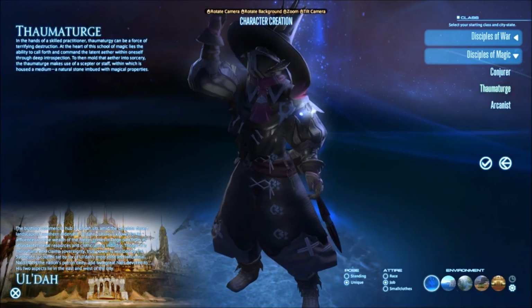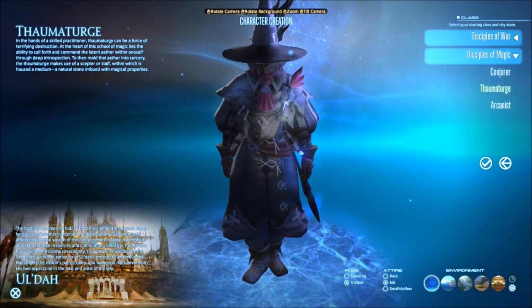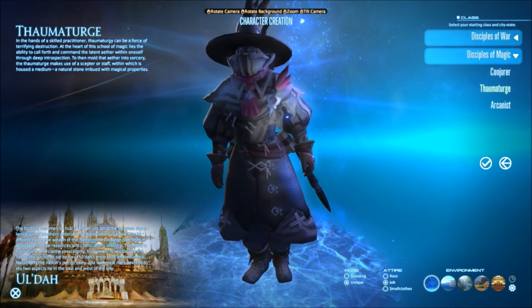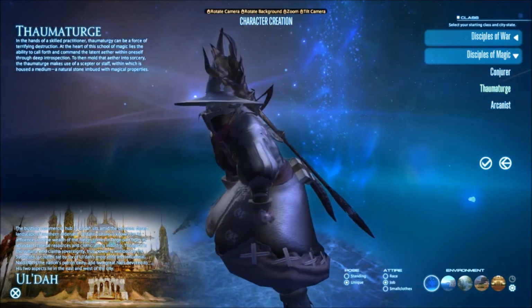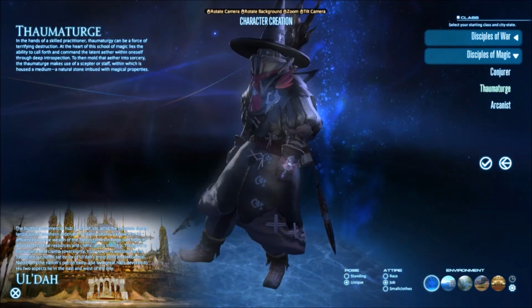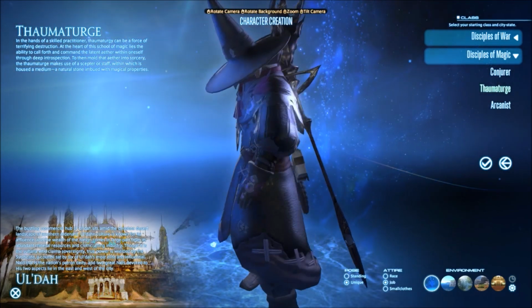Thaumaturge, if you're familiar with Final Fantasy setting, this guy is a Black Mage, but for anybody else, it's a wizard. You throw fire, ice and lightning spells to devastate foes, and you later turn into a Black Mage at level 30. It has an interesting mechanic where you balance your stance depending on what spells you cast, and your stances do different things for you.